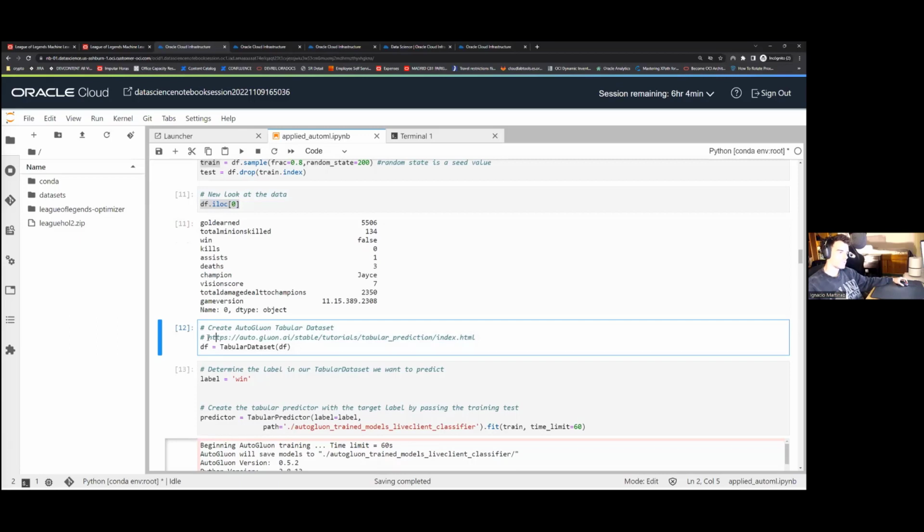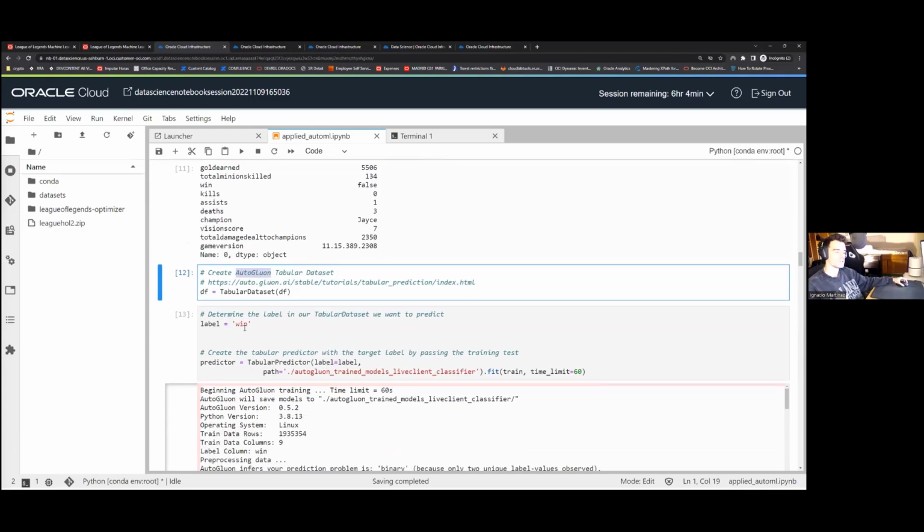So here I put a link for the official documentation. But the idea is to use AutoGluon for things that usually take a lot of time or effort whenever you're getting started on machine learning.